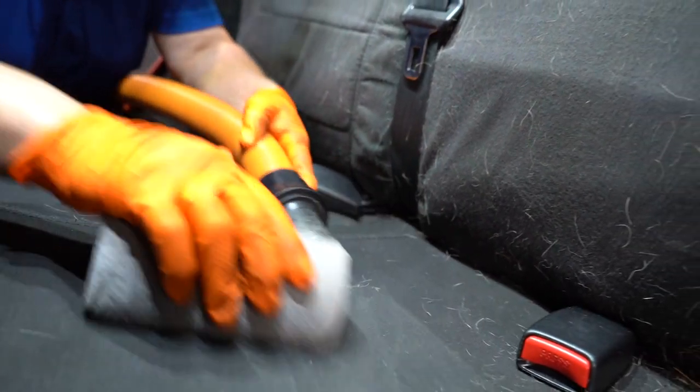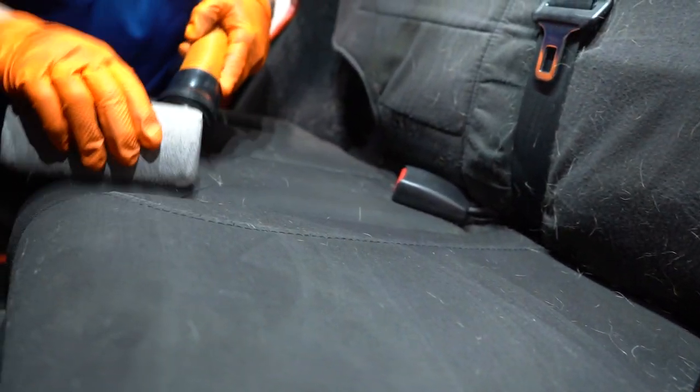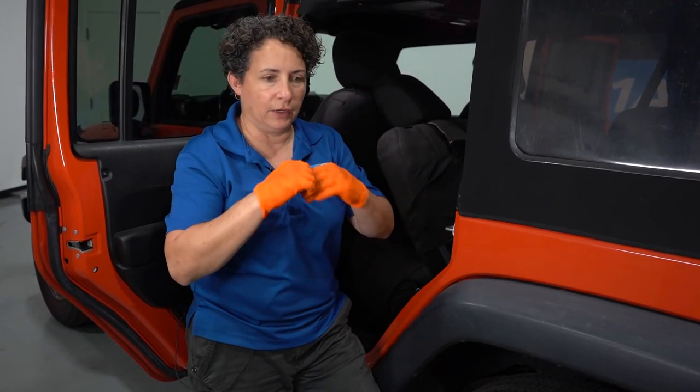So I found the stone to do the best job. The vacuum does good, but not great, because the hair gets embedded in the material. I did find also that the stone, though it works the best, on some of the carpet — if it's not a tight indoor-outdoor carpet, if it's a regular car carpet — if you rub it a little too hard, you'll actually defragment the material. It kind of frizzes it out, and you can't mesh that back down. So be careful with the stone; don't put a lot of pressure on it.